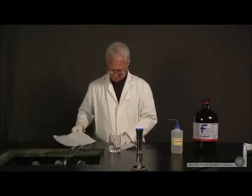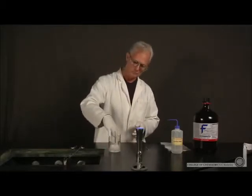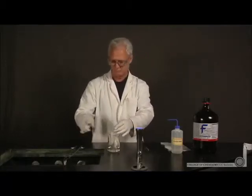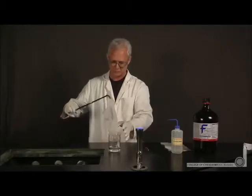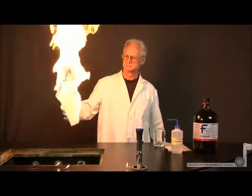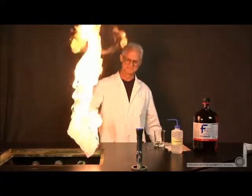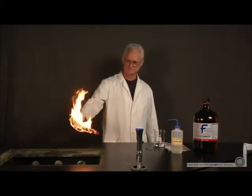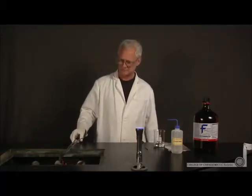So he'll soak this piece of towel in the isopropanol and he'll ignite it with the torch in front of him. Let's see how hot the isopropanol only towel burns. You can hold it with a pair of tongs, keep it away from his body, and ignite it in his torch. Isopropanol is a flammable liquid, and you can see he has to hold that fairly far away from him. That's a hot flame, and you can see it's going to burn the towel. So the temperature of that flame is clearly well above 500 degrees, the flash point of the paper, completely consuming that paper towel.